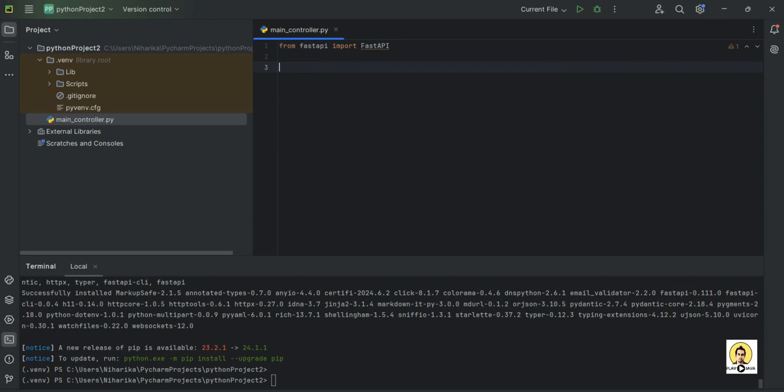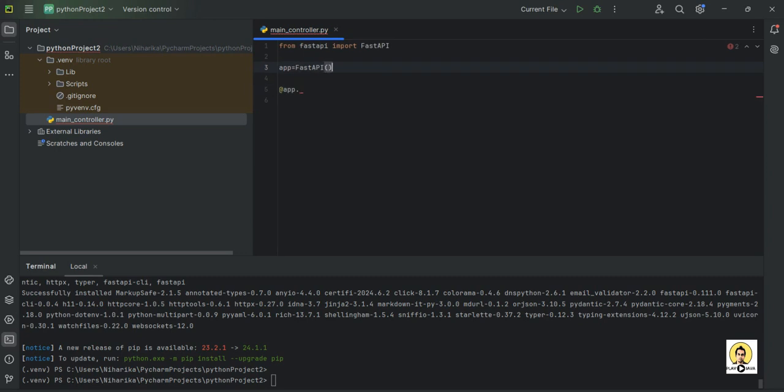FastAPI is the package, and I'm importing the FastAPI class. Next, I create an app object using FastAPI, and using this app object I'm going to create the APIs.